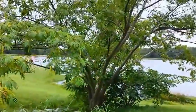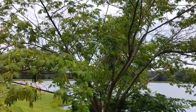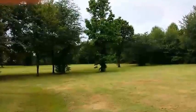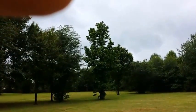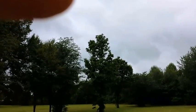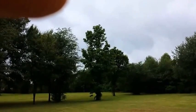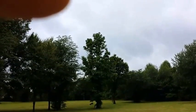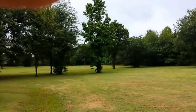The only problem is it has lots of dead wood in it, as you can see this one does, and matter of fact, I broke my arm falling out of one of these when I was 5 years old. The big tall tree in the center of the picture is a catalpa tree. Looks like it has some other vines and other trees kind of intermixed with it, but it has a long bean on it. It's fun to throw, easy to get in trouble with if you are a young person throwing beans at other people. It also is host to catalpa worms, which are used here in the south for fishing.